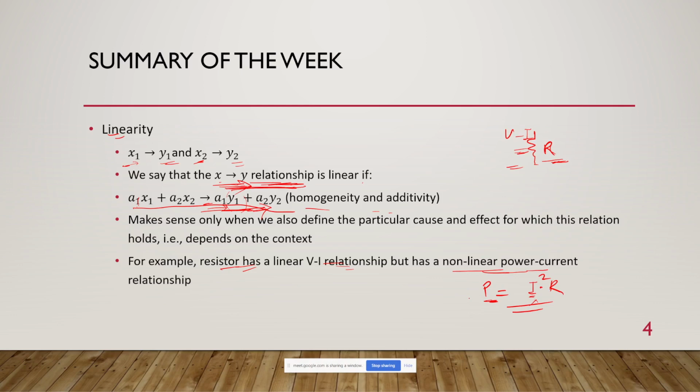As it turns out, we are mostly concerned about the voltage to current relationship only. In that scenario, yes, a resistor is a linear element. You can say it loosely, but at the back of your mind you should always be aware that it is linear only when we are talking about this voltage to current relationship.